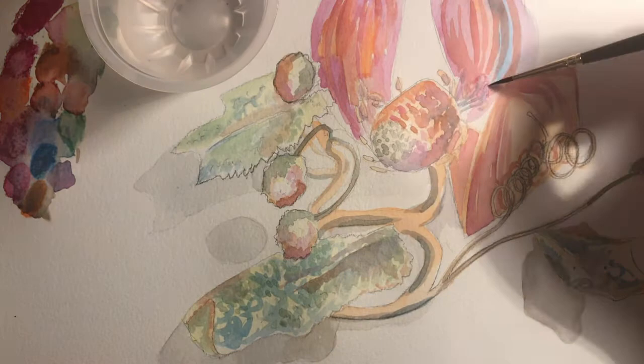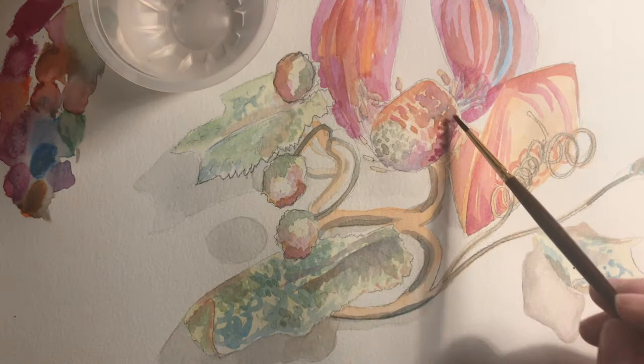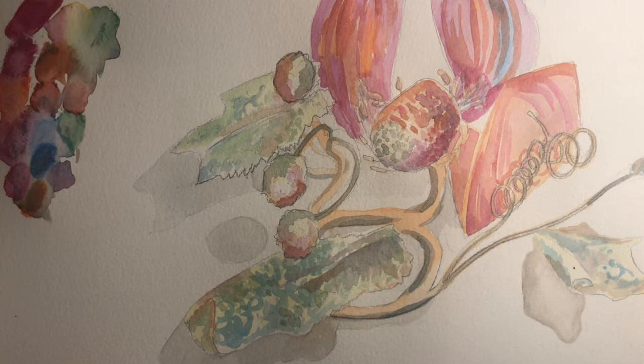So those are my top tips for using watercolour pencils to create a palette, and some general painting tips when using watercolour. How did you find it? Is it something you've done before? Is it something you think you might like to take out and about? It makes it really portable, because all you need is your palette, some paper, and a brush. You could bring some water in a little bottle — I've even seen some brushes that hold water in the handle. I hope you've really enjoyed our first challenge and are ready for our next.